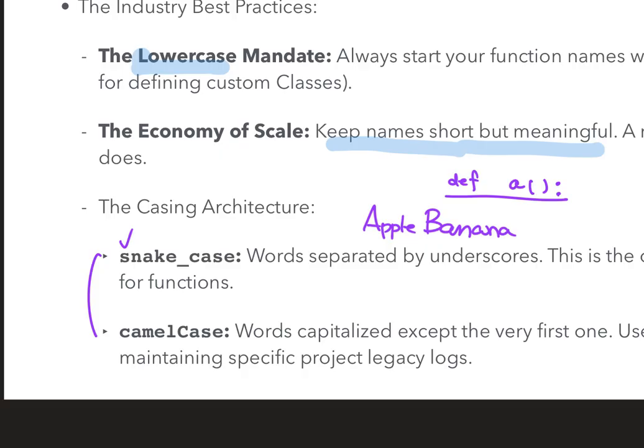Python does not complain with this. But as I said, even though it is allowed, not many people are using that style. It is not mandatory, but people usually prefer snake case in the Python community. That is what is preferred.